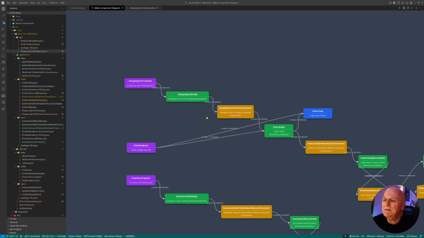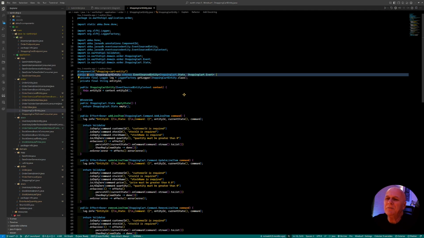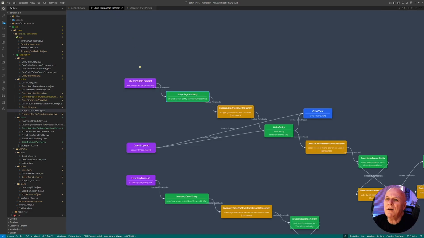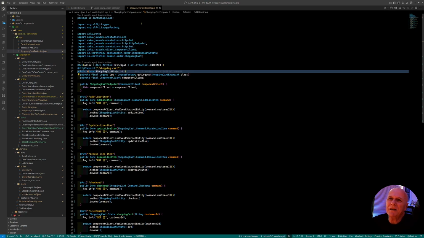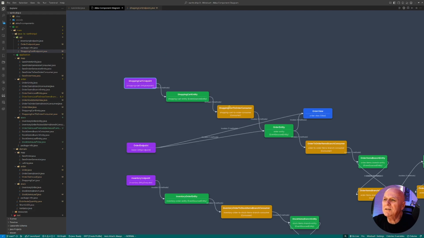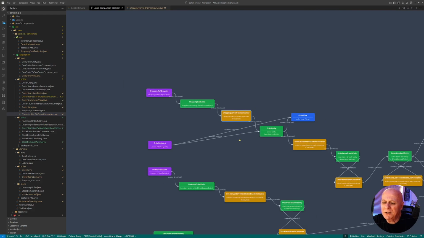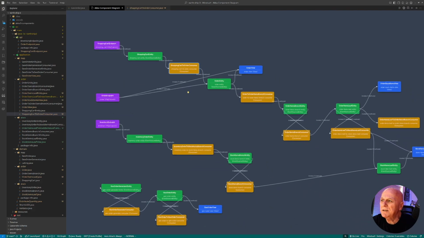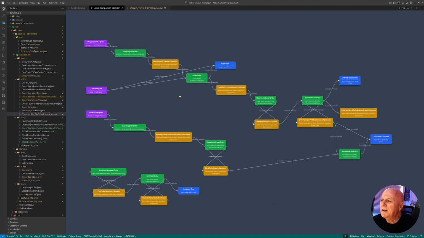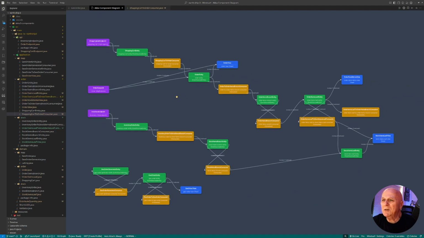Also, if you click on one of the components in the diagram, it opens up the associated source file for that component. So if I want to look at the endpoint, I click on that, it brings up the endpoint. If I want to look at the consumer, I click on that, it brings up the consumer, and so on. So it's just a quick way to navigate through your code. And then, of course, you can pan and zoom around. The reason for being able to zoom in and zoom out is that these diagrams can get potentially quite large and maybe spread out horizontally or vertically, things like that.